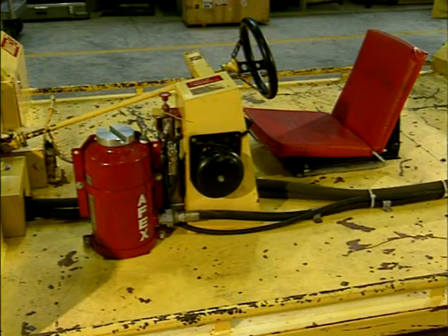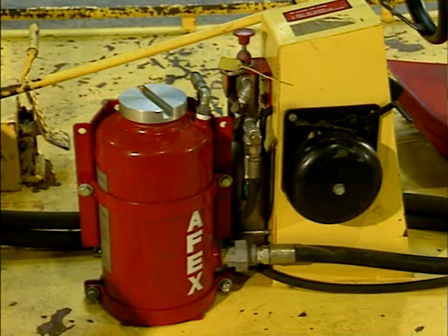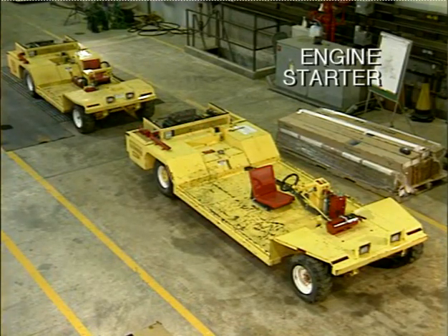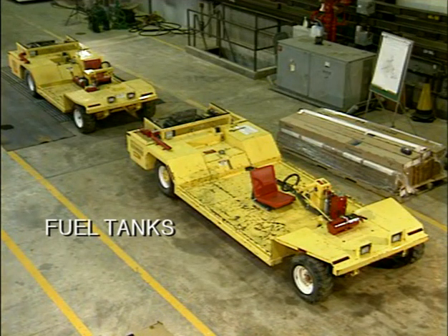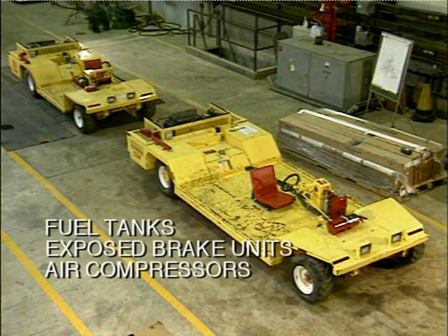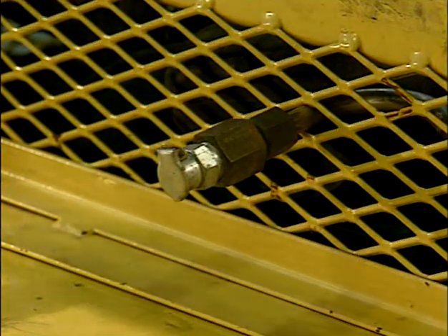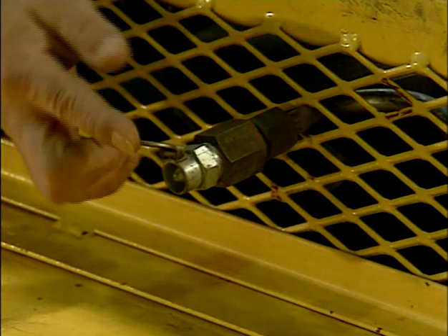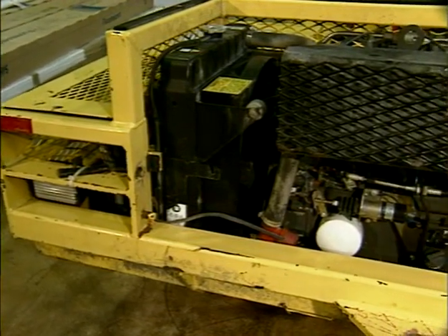The new rule requires a multi-purpose dry chemical type ABC fire suppression system that is listed or approved. Fire suppression must cover the engine, the starter, the transmission, hydraulic pumps and tanks, fuel tanks, exposed brake units, air compressors, and battery areas. Fire suppression nozzles must be protected against the entrance of foreign materials such as mud, coal dust, or rock dust. Discharge nozzles shall be positioned and aimed for maximum fire suppression effectiveness. It is highly recommended that a fire risk analysis be done on each vehicle to determine the optimum design and location of each system to provide necessary coverage.